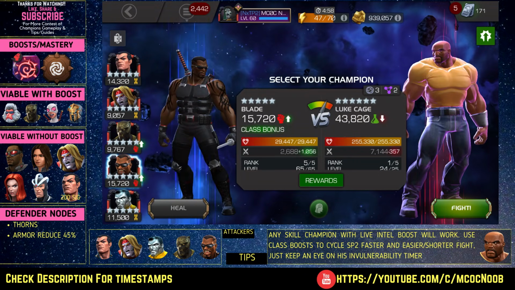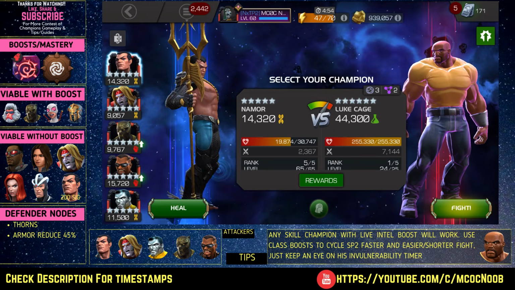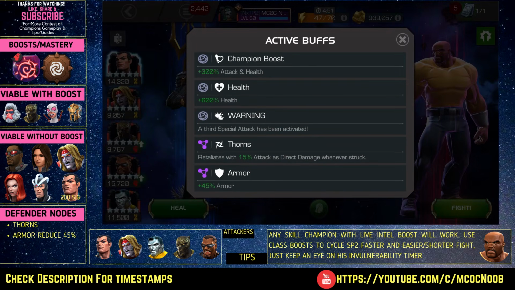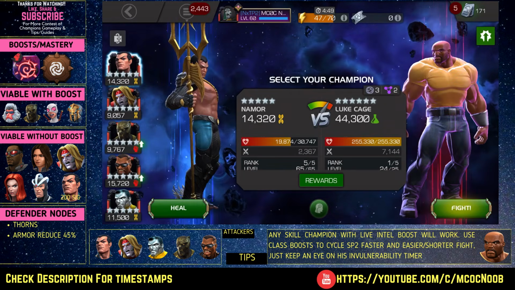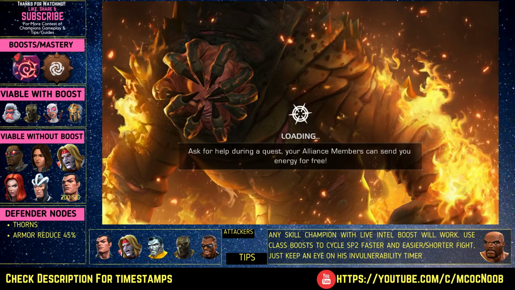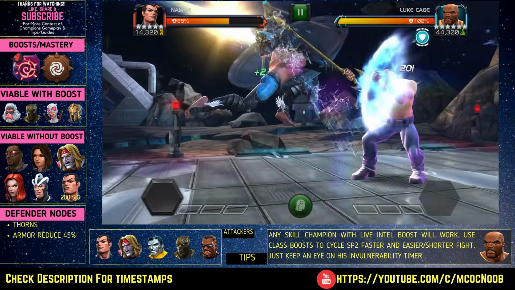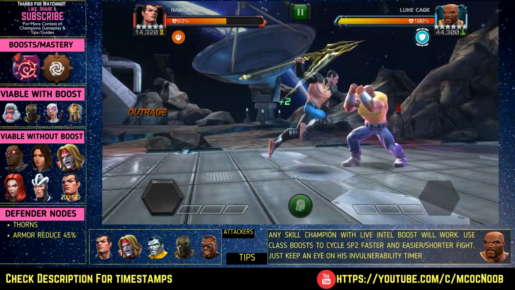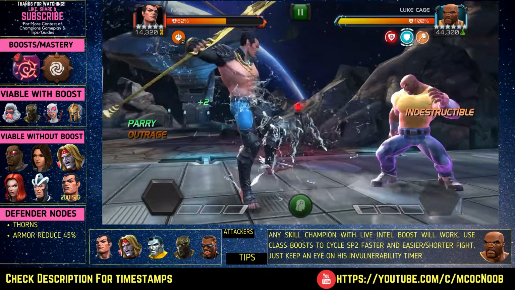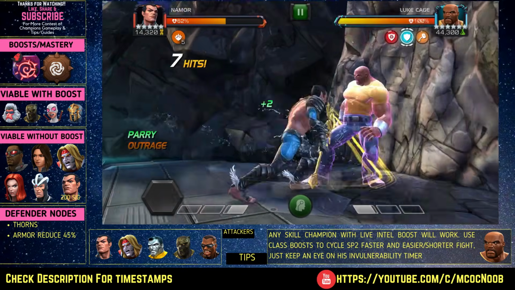So the first fight on the Thorns path will be against Luke Cage. You can bring in Blade, you can bring in any of the skill champions if you're going to use the Live Intel boost. I am just going to use Namor because I think he will bring him down faster. Apart from that, guys, it's again a quick and simple fight. Just be careful with his invulnerability timers, and that's about it. You can just lay into him, bring him down. It's a very regulation fight if you have the right champions to bring in.